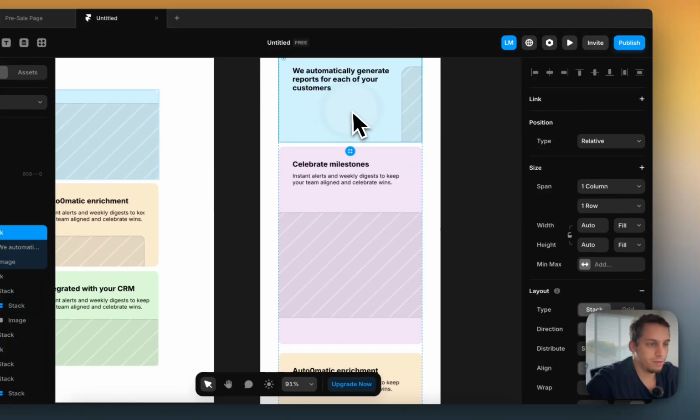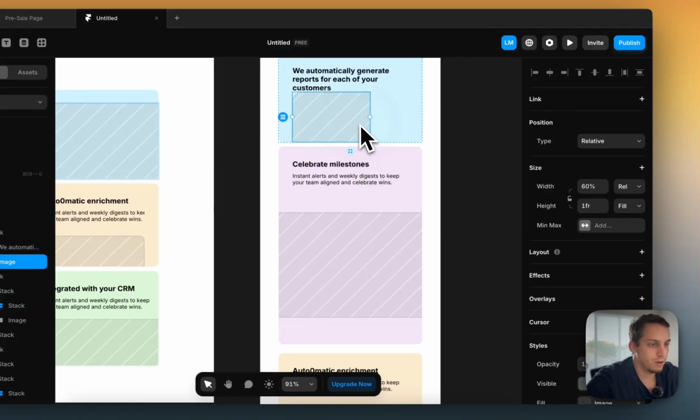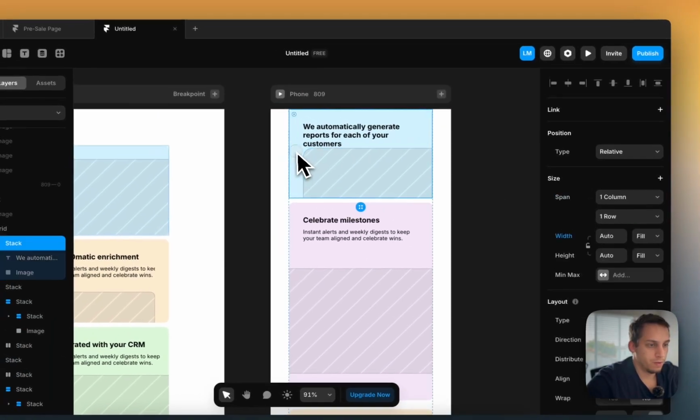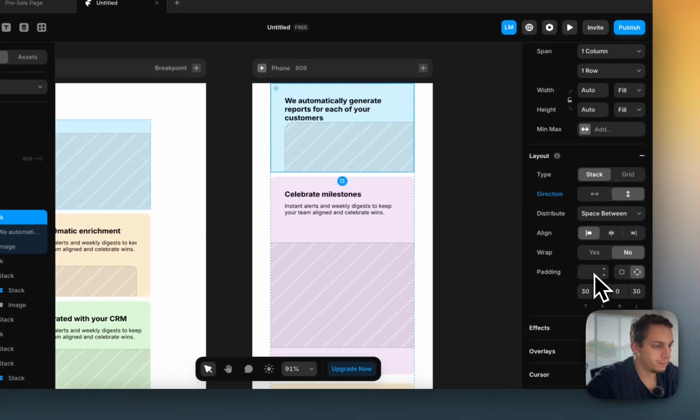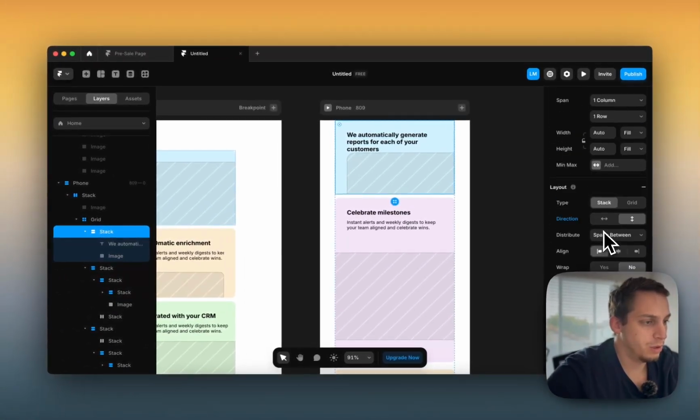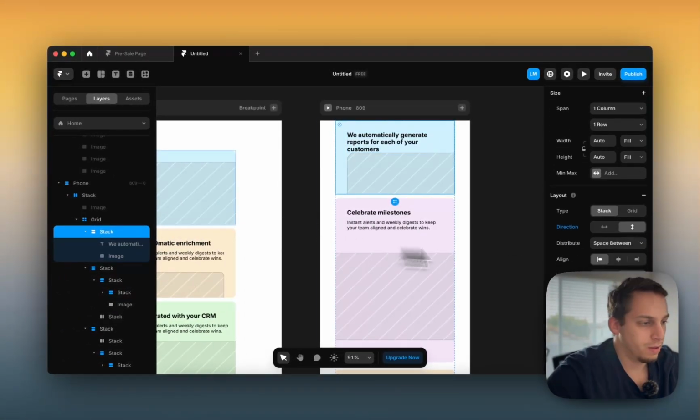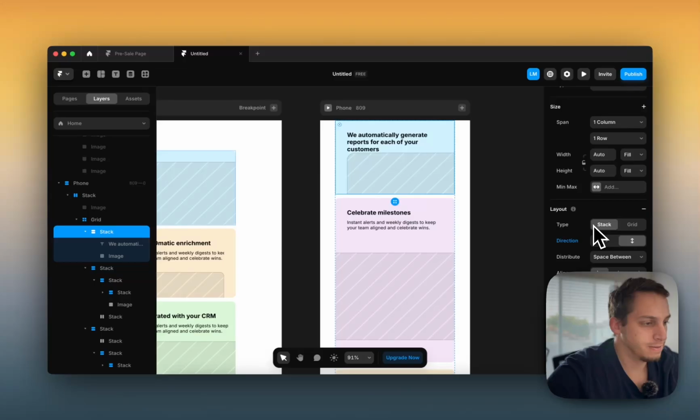And then for the phone, maybe it would be best to put it in another direction. Make this fill. Give it a nice gap between everything. Right.